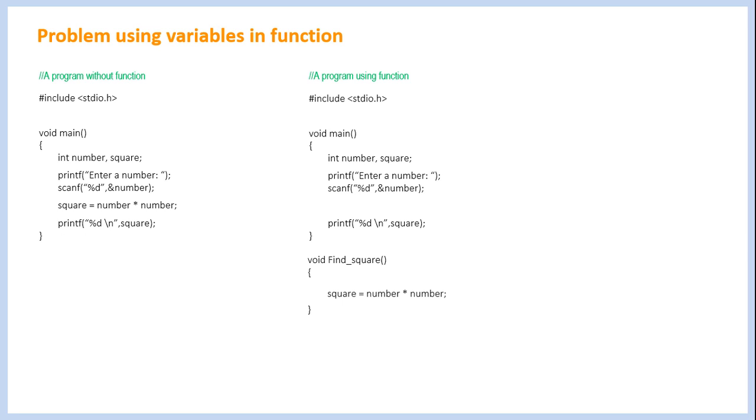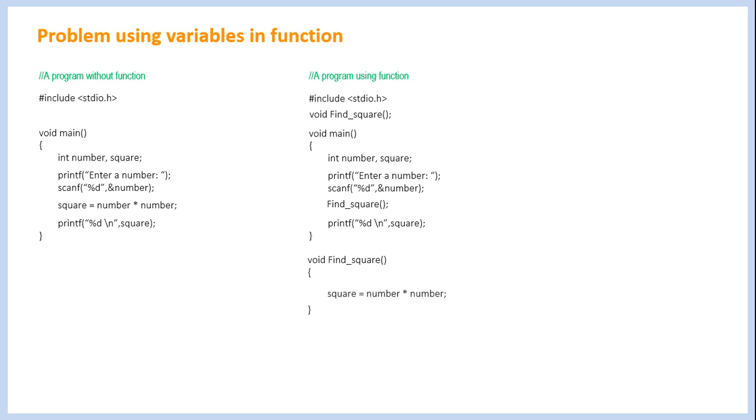Now we had earlier removed code from here and placed it in the function called find square. Now let's type the name of the function here. Beside this, you need to add these things at the top. Okay, now we have rewritten the program using functions. But how does this program run or execute?